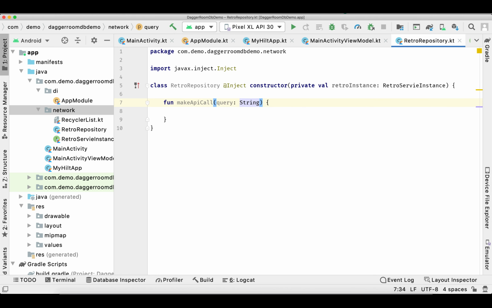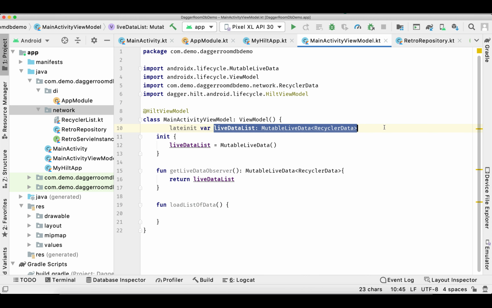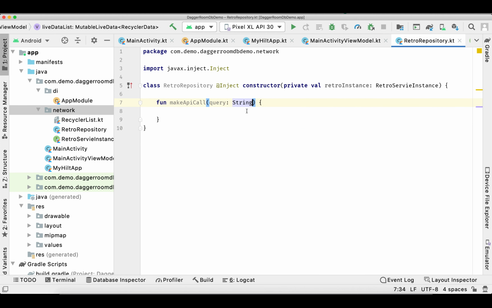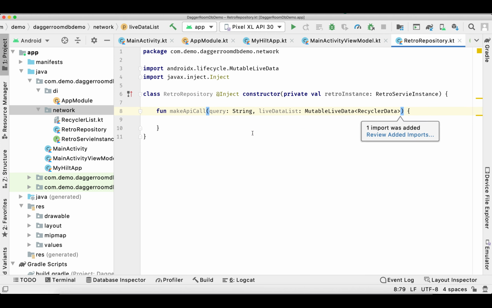So this is going to get a query which we need to pass to our interface, and the live data just to send the callback to our main activity.